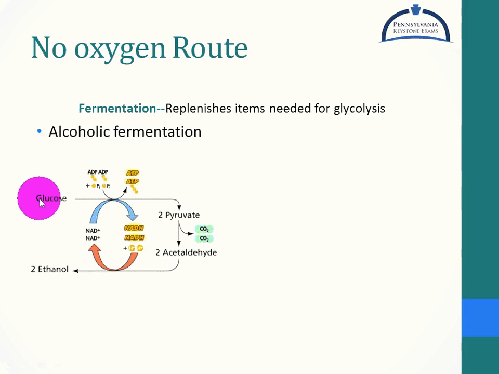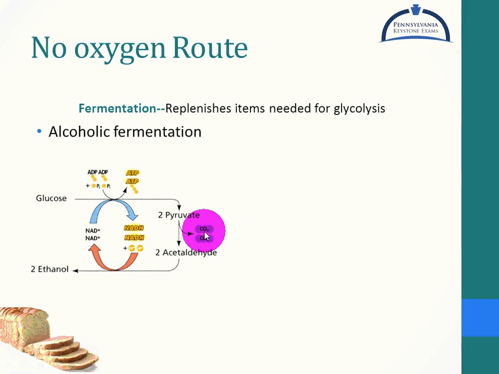So alcoholic fermentation, for example, we go through glycolysis right here. You can see that I'm using this NAD plus to make NADH. What happens in cells is if they keep doing this process, they're going to run out of NAD plus. So what they can do is they can take these pyruvate molecules, and then they can go through alcoholic fermentation, and what they do is they convert it ultimately to alcohol. And as they convert it to alcohol, they make NAD+. So it almost allows them to kind of cycle on through so a cell can use up glucose. In addition to making alcohol, they also make carbon dioxide, or CO2.